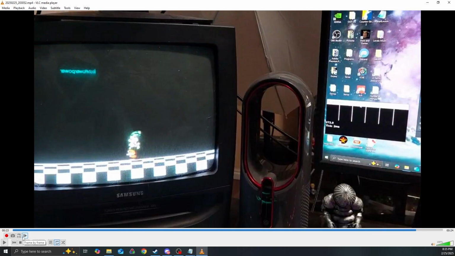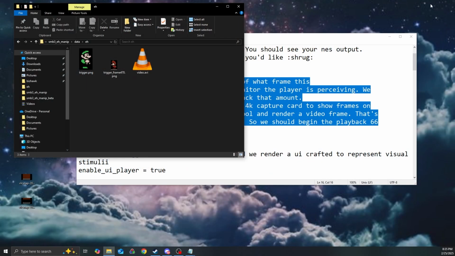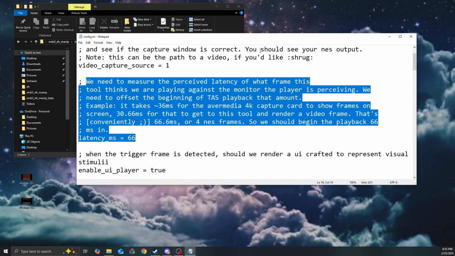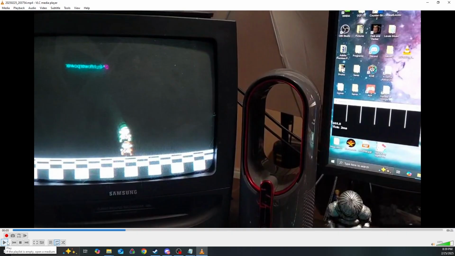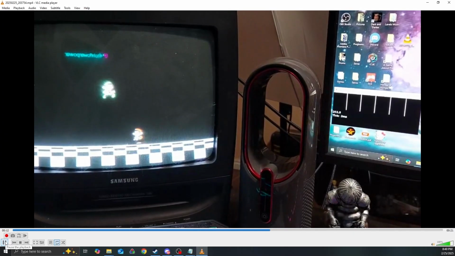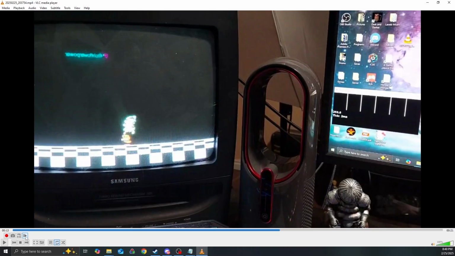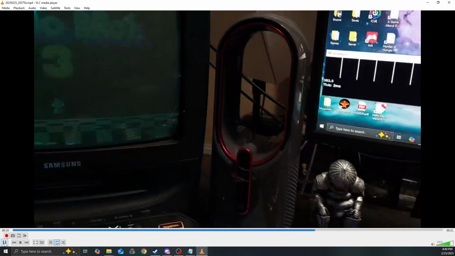Good. Okay, so that means the tool thinks you are almost 3 frames ahead, which means you can lower the latency milliseconds by whatever 16 times 3 is. Wow, that's really fast. You do have a really nice capture card. 66 minus 48 equals 18 latency MS. 18 instead of 66? It's very speedy. And then we run the test again. Ooh, looking good. 269.9. That's pretty good. Yeah, that's like 269.9. It looks really good to me. I would probably not even change it.